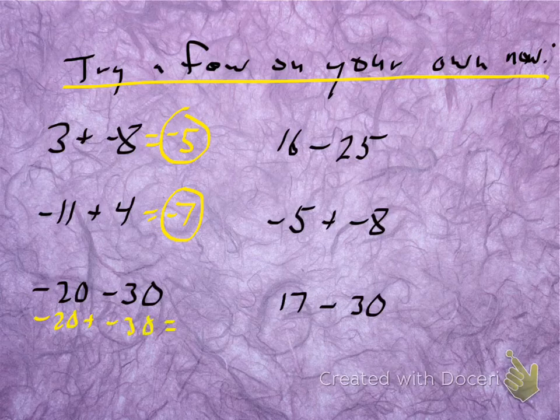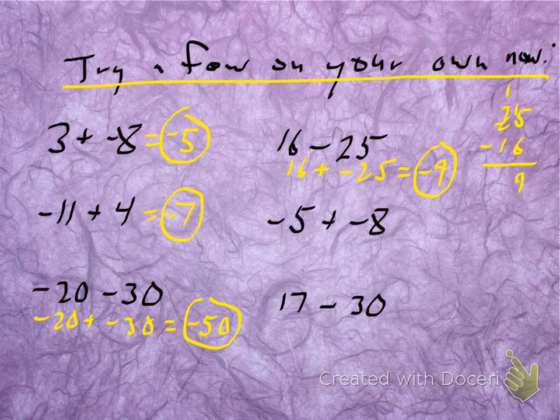Negative 20 minus 30 has to be written as negative 20 plus a negative 30. As soon as I do that, I can see I'm adding two things with the same sign. 20 plus 30 is 50. Keep the negative. The next one, I'm going to change to 16 plus a negative 25. They're different signs, so find the difference of 25 and 16. That one's a little harder, and if you can't do that quick in your head because your brain's tired, just show a little work. 15 minus 6 is 9. So the difference between 25 and 16 is 9, and the 25 is the bigger value, so we keep the negative.